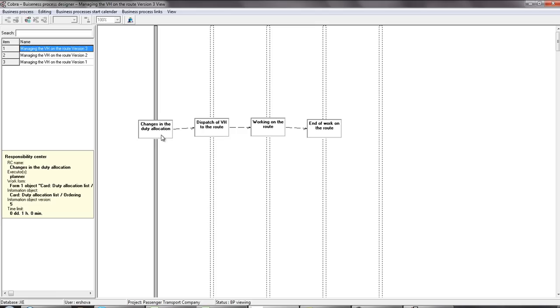Because we will need to modify the indicators that are present in the business process, we will need to create another version of this business process, and we'll give it another version number. Let's first start by modifying the indicators.